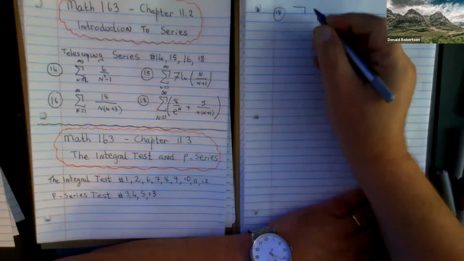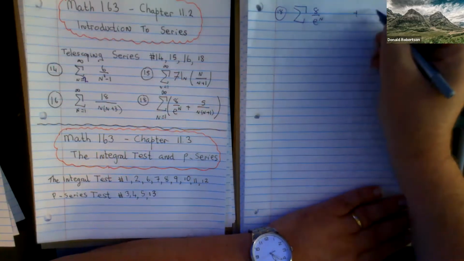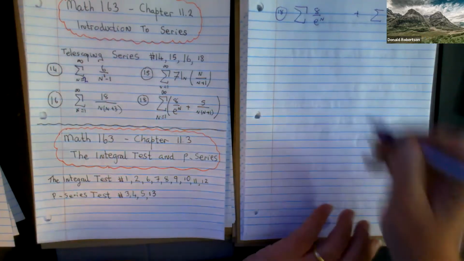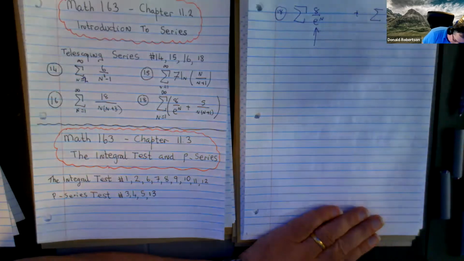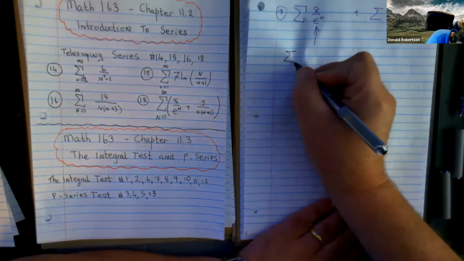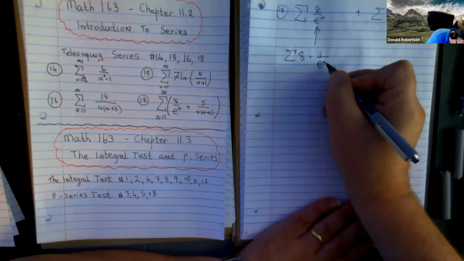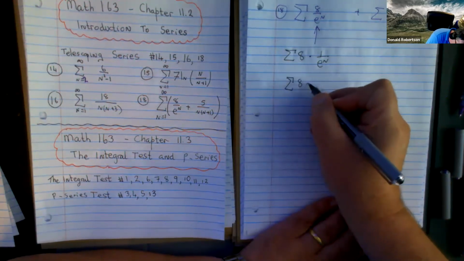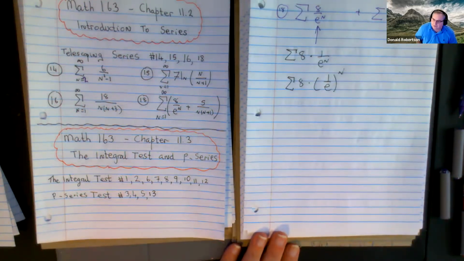The way you're going to do 18 is you're going to split it into 2 pieces. That's going to be the first piece. And then that guy is going to be the second piece. And I'm going to focus on this one. You might not recognize this, but this is going to be a geometric series. And I'm going to rewrite it to make it a little bit more obvious. It can be written like that. Then it can be written like that. Are we good so far?